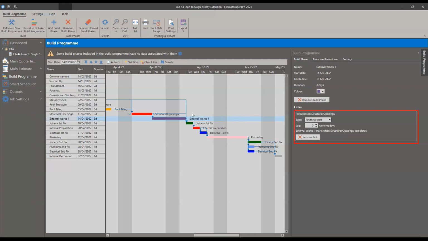So to reduce that down to 3 days, was it external works? If you hover over the end of a phase, so at the end of the block of color with your mouse, your cursor will change to an eye shape with an arrow either side. If you left click and hold, you can increase the length or decrease the length of the phase. Okay, you can have a little tinker with that yourself if you like. I'll give you a few moments for that.